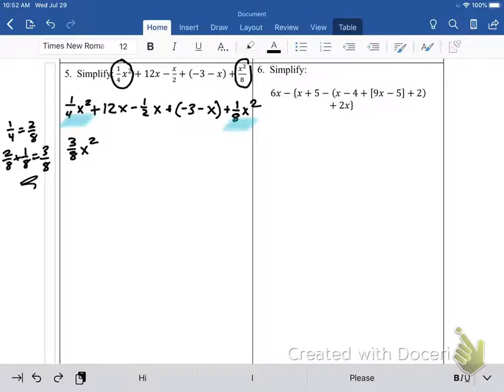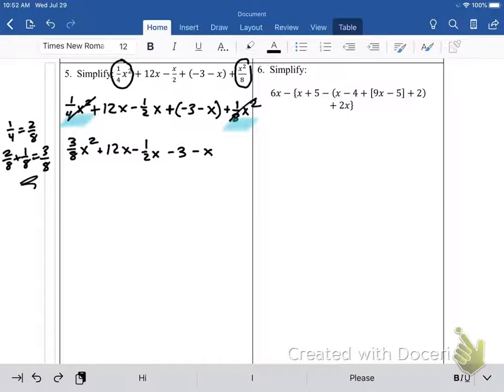Now before I talk about the x's, we have to talk about these parentheses. So remember I said you only have to worry about them when there's a minus sign in front of them. There's a plus sign, which means the parentheses are really just kind of there for show, and I don't have to worry about them that much. So I'm going to just rewrite everything without parentheses. Let's also talk about this plus minus thing. Minus is going to take over that, so whether I write the plus minus or just the minus, either one is okay. So I've combined these. I don't need to worry about that anymore.